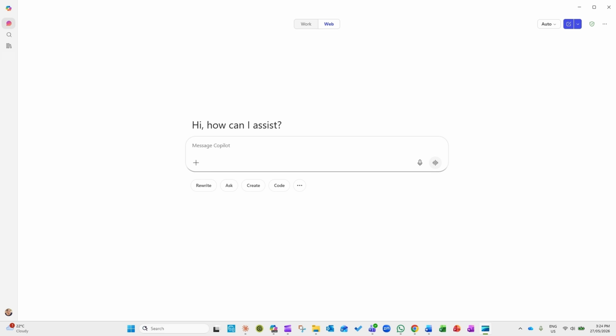And everything that I am going to show you works with the free version of Copilot. That's called Copilot Chat or Copilot Basic. You don't need a paid license to do what we're doing today. If you have it, this will work exactly the same way.